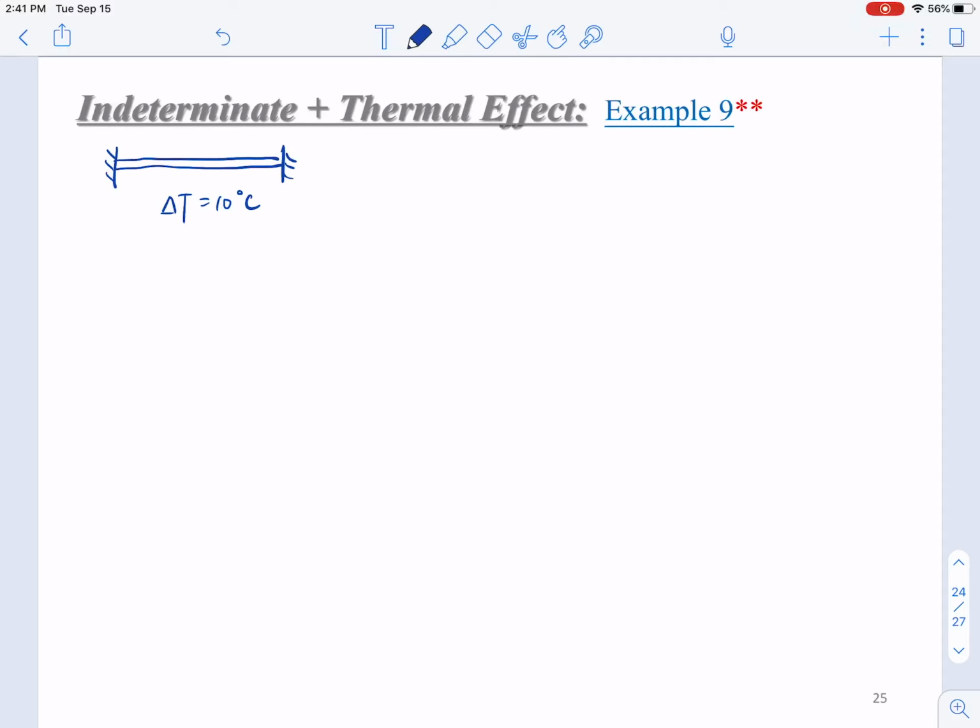Then based on the understanding in chapter 2, we know that this bar tends to be elongated, but it's not allowed because of the boundary condition. So equivalently, it will be pushed to keep its original length. Since it tends to become longer but it's not allowed, equivalently we allow it to become longer, then push it back to the original size. So when you heat it, compressive stress will be generated in this bar, right?